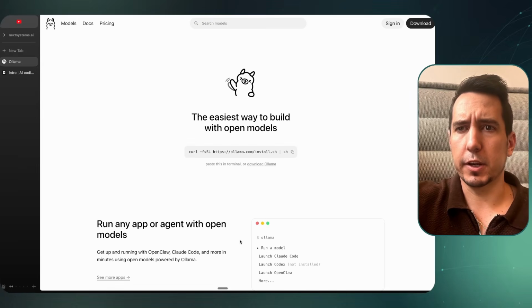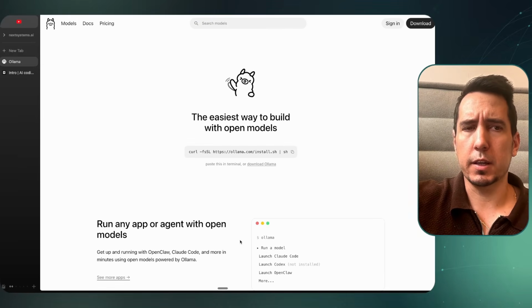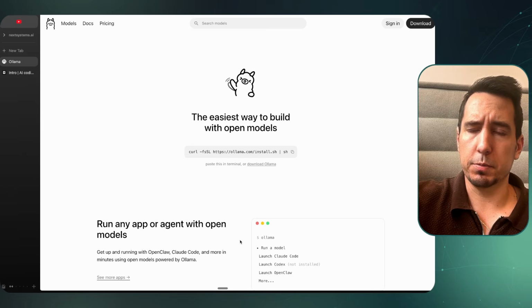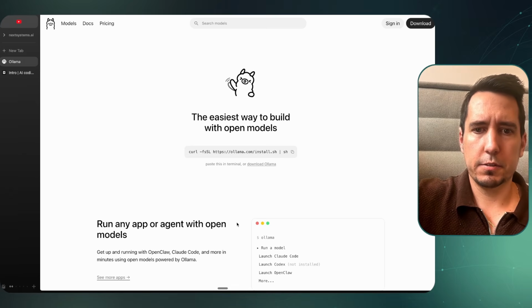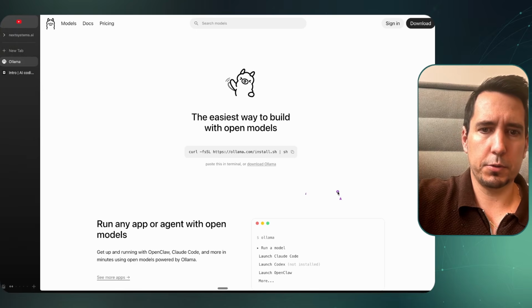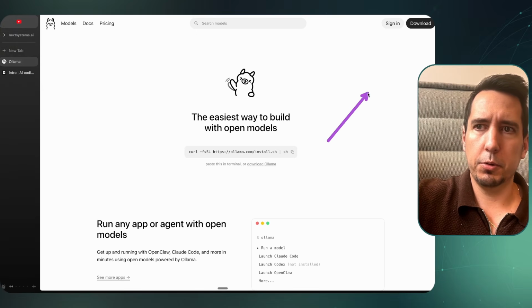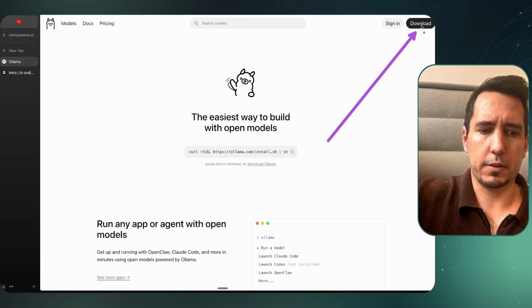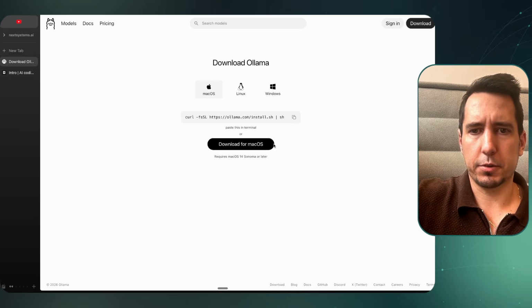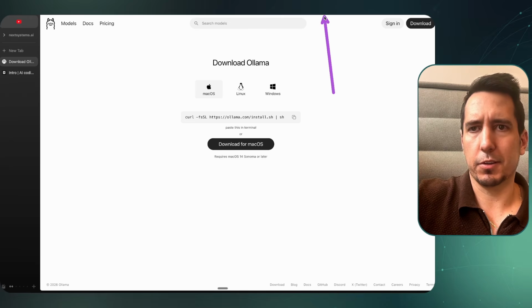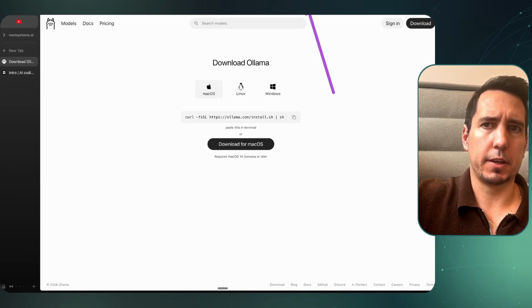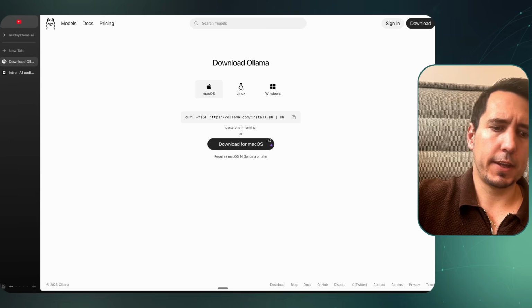All right, to get this working, you're going to have to install two applications. One is Ollama, and the other one is OpenCode. So on screen, I am showing Ollama at the moment. Downloading Ollama is quite simple. You can either follow this command, or you can just go up here and download it itself. I've downloaded the macOS version already. You'll see in my nav bar at the top, it will come over here. You probably won't see it on the recording, but there's an item I can just use over there. So download that and then install it.